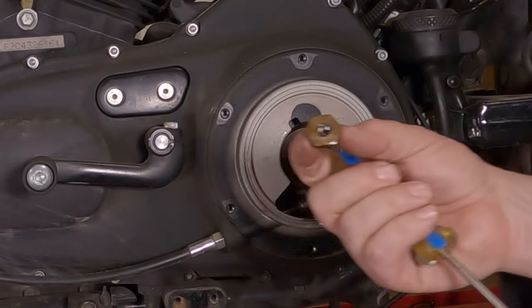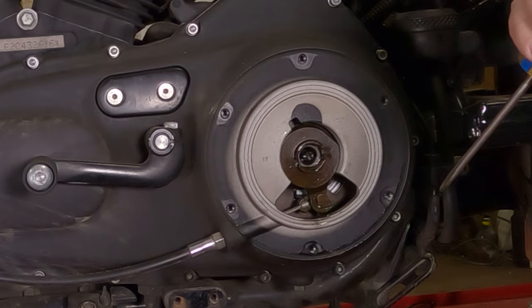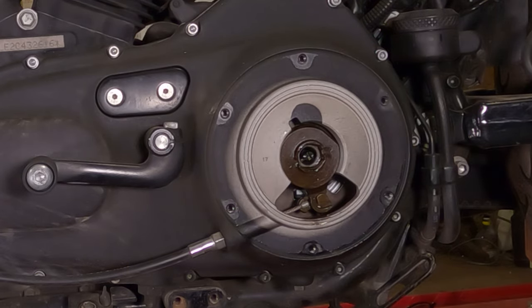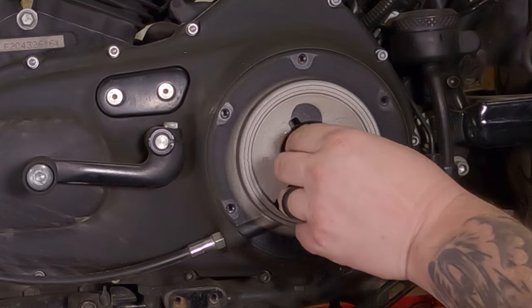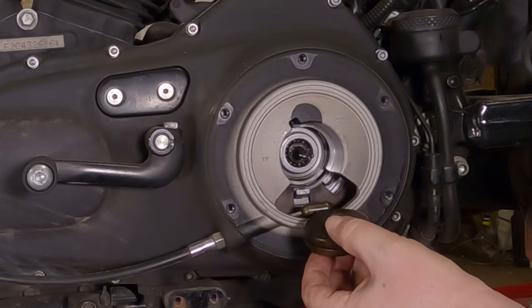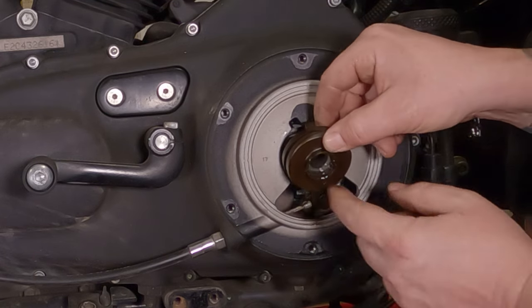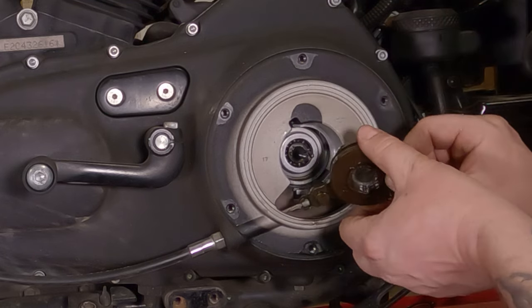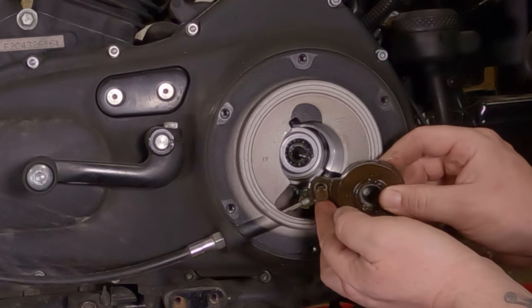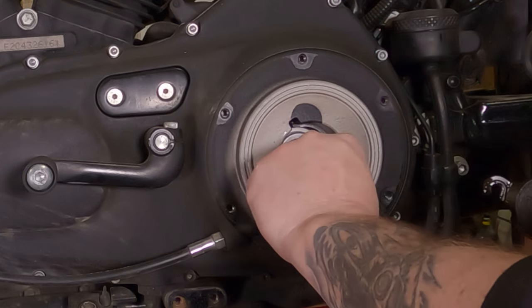Take that, set this in a clean location. This is internal mechanical parts. You want to keep these super, super clean. Now, you can take this whole big disc sucker right out the back here. Here's what you do. You then take this whole big disc, rotate it 180 degrees. You're going to get almost there. And this piece is going to come off this little lug here.